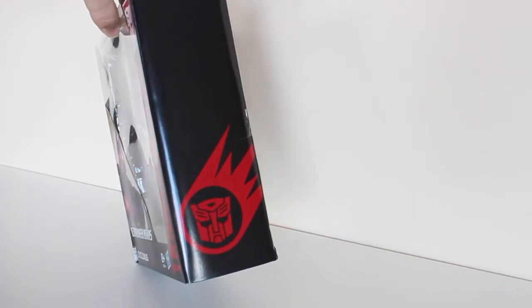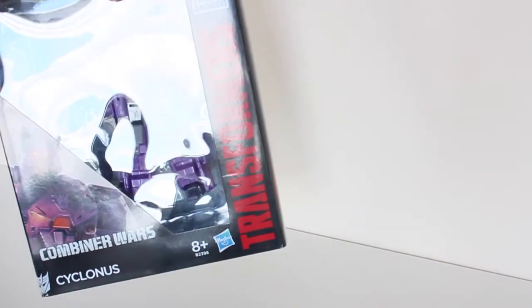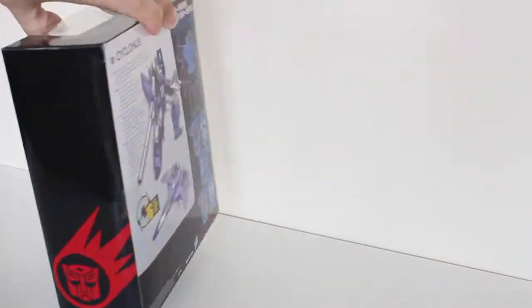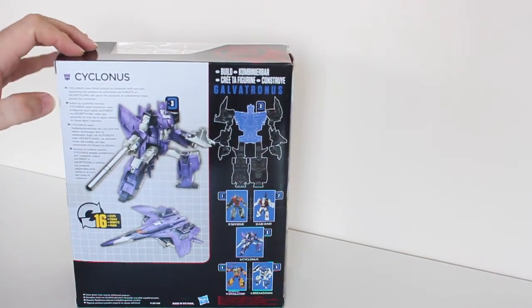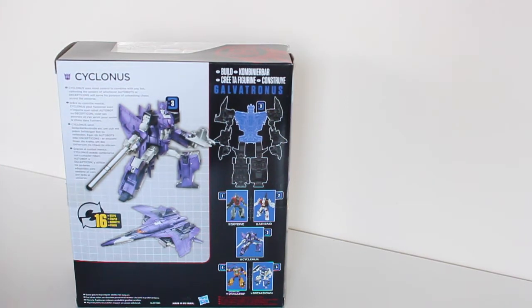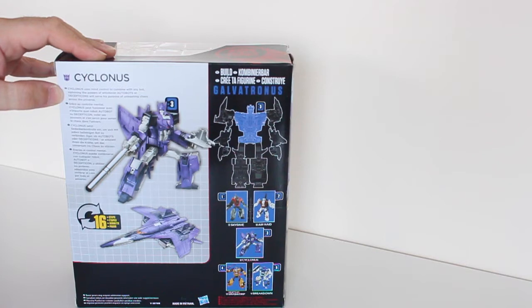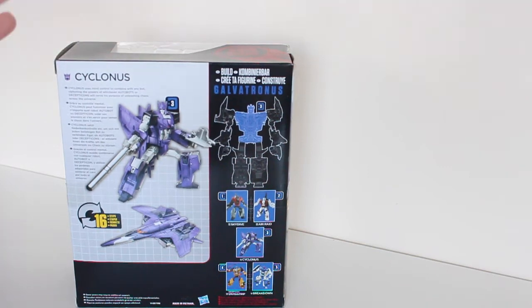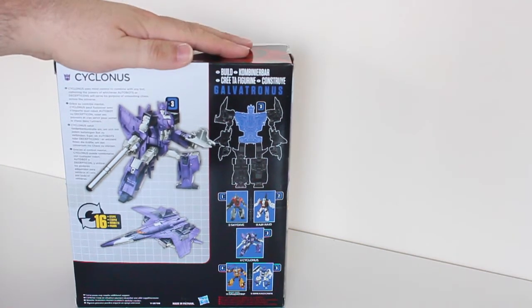Look at the side, we've got the usual Autobot symbol. Although why have we got an Autobot symbol when it's a Decepticon? Got a Decepticon down here I suppose. Anyway. We've got the back, we've got the bio, which basically explains how and why Cyclonus combines with such strange other figures. It says Cyclonus uses mind control to combine with any bot, siphoning the powers of whichever Autobots or Decepticons will serve its purpose of unleashing chaos across the universe. Essentially, which means this is a Decepticon, but he doesn't give a monkeys about which side he's on. He just serves himself, of course.